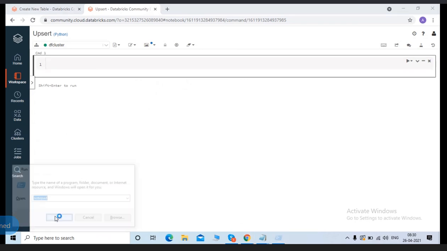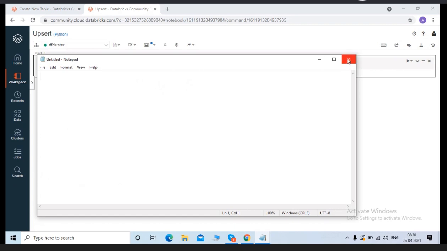Let me create one proper EMP file: employee code, employee salary information, 101, 9,000.